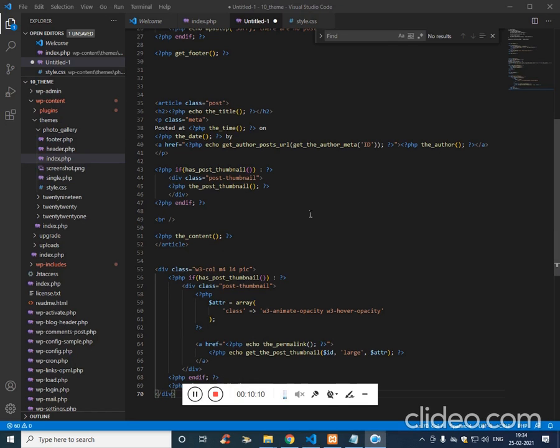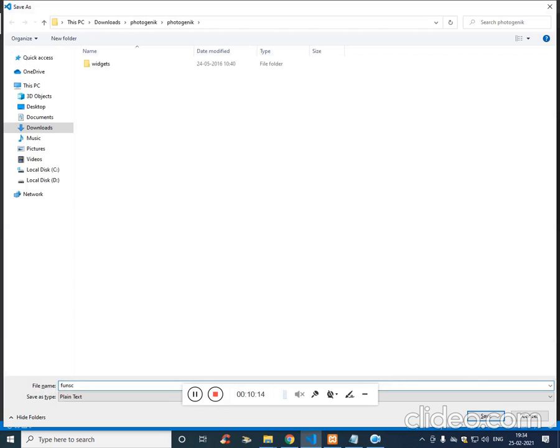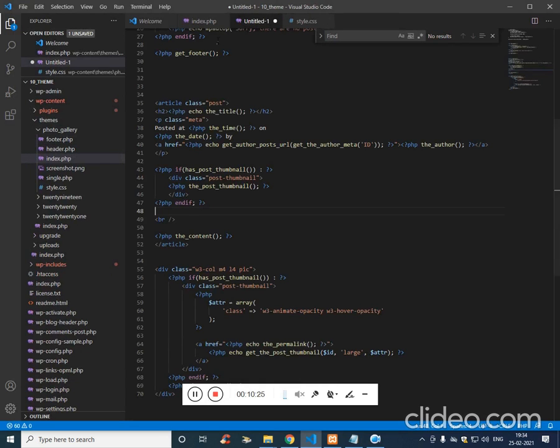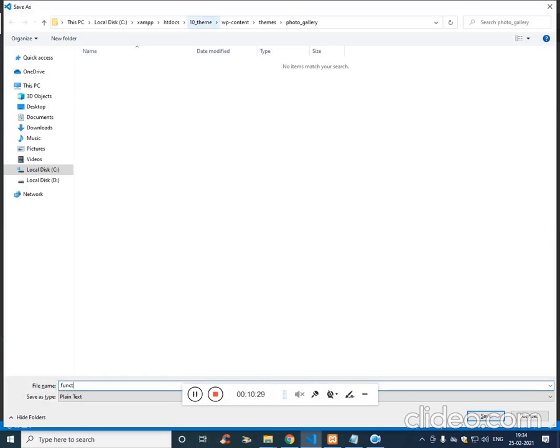Fine. Now we need to create the functions.php. I think it has been saved somewhere else. Control N, Control S, functions.php.